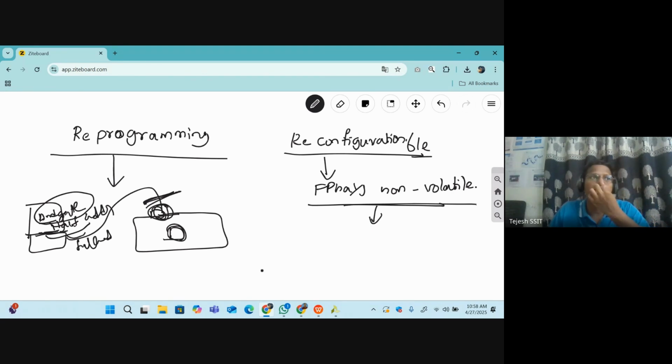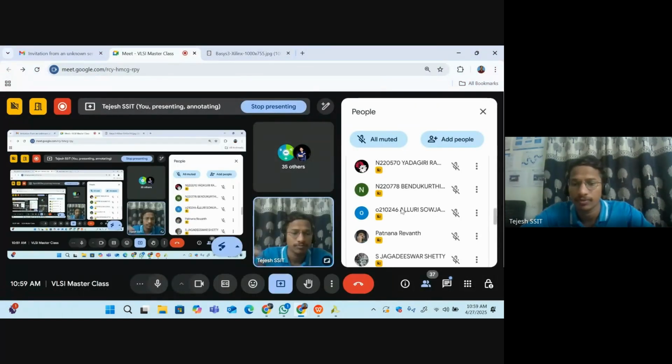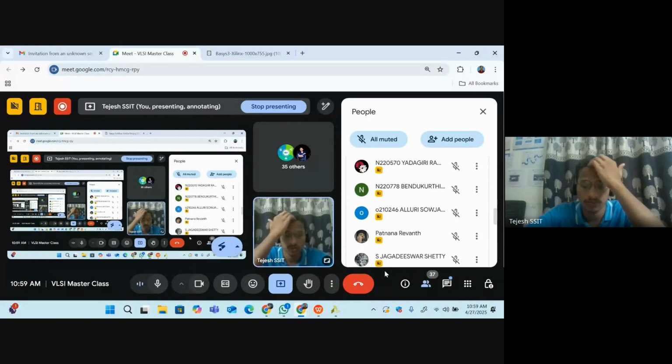And coming to reconfigurable, how many such internal blocks will be accepted, how many times? Both are similar things, but they differ in code types. Any kind of code syntax can be reconfigured into the FPGA board. Okay, that's it. Does anyone have any other doubts? Please ask me. Hello? Anyone have any other doubts?